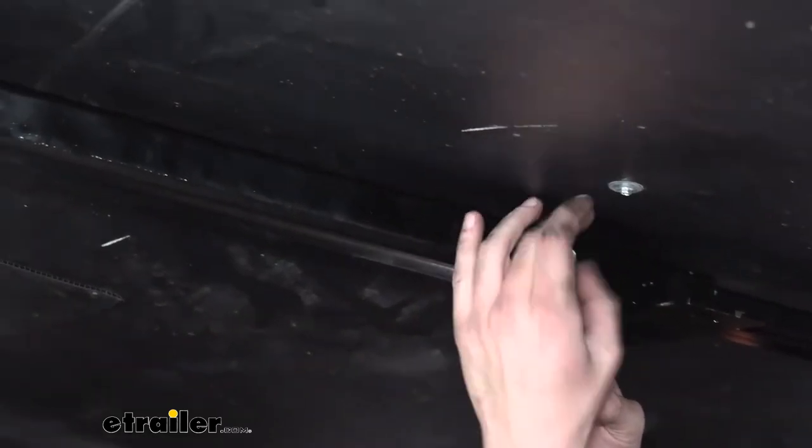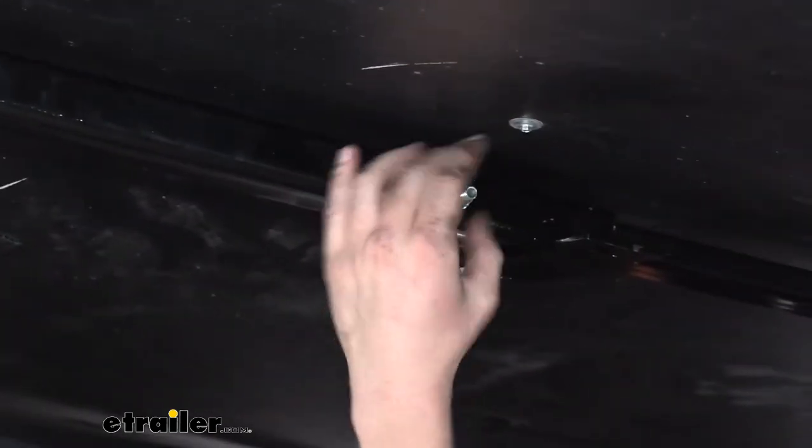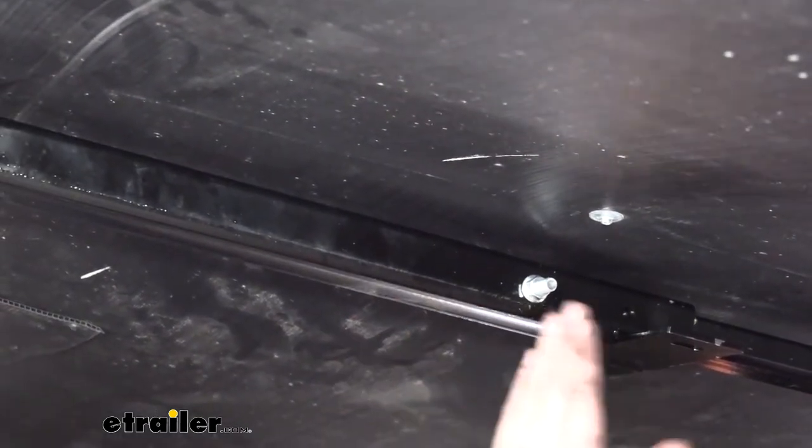We want to leave it loose so that we can do that same thing, push it up and down as we need to get our hardware installed. So we'll just bring it down until it's close, and that'll be fine right there. We'll still be able to move it. That'll help support it, and we're just going to move on down.